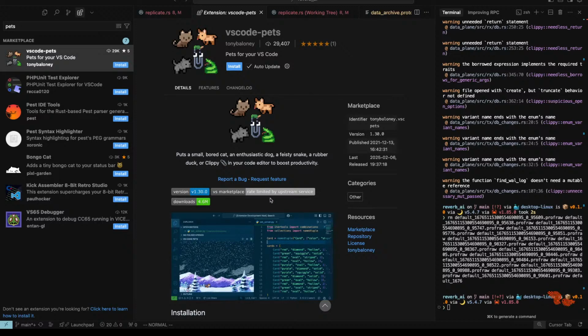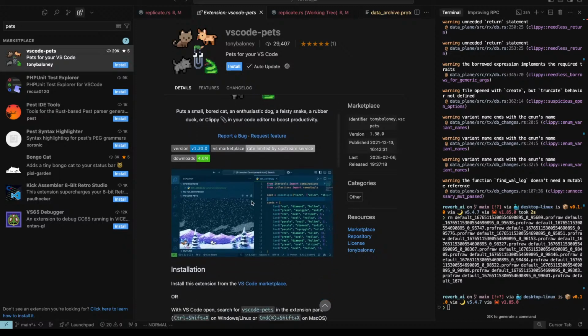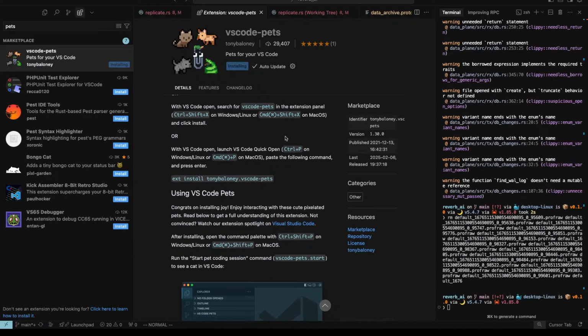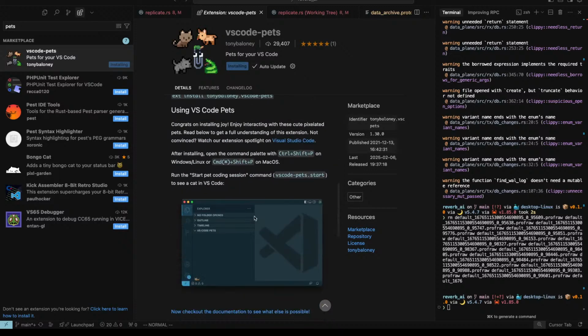Pretty limited by upstream service. 4.6 million downloads. Let's see this. Is VS Code open? Search for VS Code pets next. Okay. Start pet coding session.